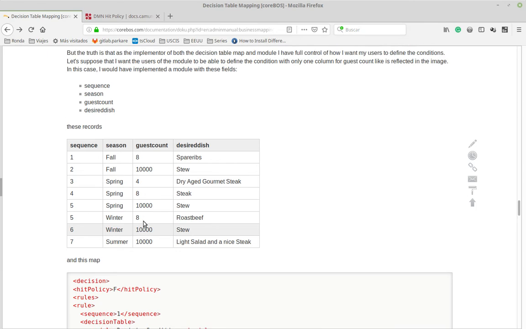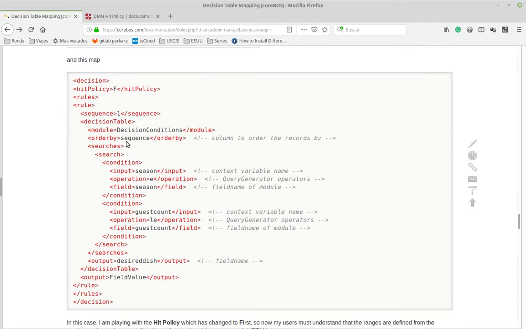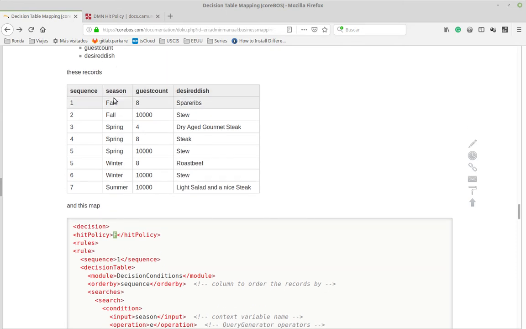In this case, I'm doing a little trick here where, instead of unique, I'm using the first, the F. So once I have the season, I'm looking for the smallest row that fulfills the guest count. If I have 3 guests, I'm searching for 3 smaller than 8. So it would find this first record and give me that one because it's the first one. This one is true too because 3 is smaller than 10,000. Both of them are true, but since I'm looking for just the first one, it returns this one and I get the correct value.